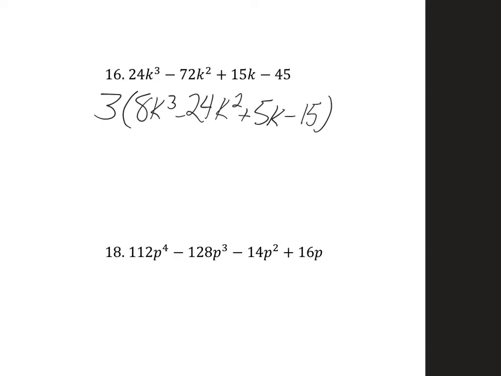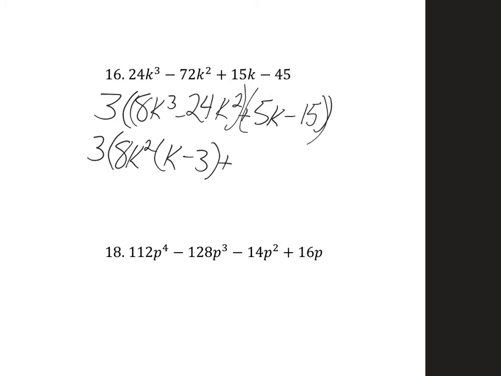We're good to go. So now we're doing the same exact thing as before. We're splitting these in half. So let's go ahead and try this out. We have 8 and 24. Well, I can pull out an 8, and I can pull out a k squared from that first section. So 8 divided by 8 is 1. I had 3 k's. I took 2 away, so that leaves me with 1k. 24 divided by 8 is 3. And then I had 2 k's. I took 2 away, so I just have k minus 3.